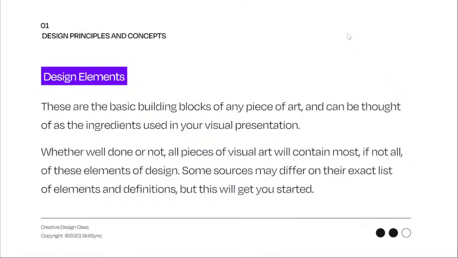So we continue with design elements. Design elements are the basic building blocks of any piece of art. When you pick up a design anywhere, there are certain elements that come together to form that particular design, and those pieces are what we call design elements. Whether they are well done or not, all pieces of design have these elements in them. Some sources may differ on their exact list of elements and definitions, but what we are going to do today is get you started.